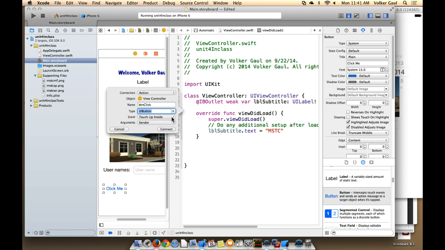Which event? Lots of events to handle. Touch up inside is basically why Paul's squinting at me. Why does it matter? Where's the click event? Well, what if you change your mind? You're holding on the button. You go, no, don't do that. Don't save or don't cancel or don't delete. If you move your finger off the object, it will not run the event. If you touch it and let go and you're still inside, then it executes this event. That's the most common. That's basically a click event with the option to cancel.